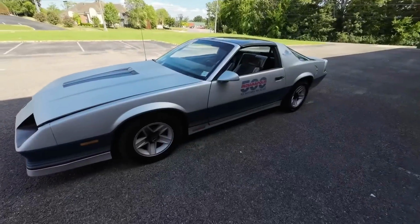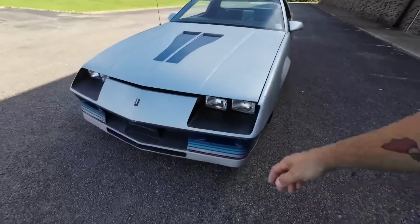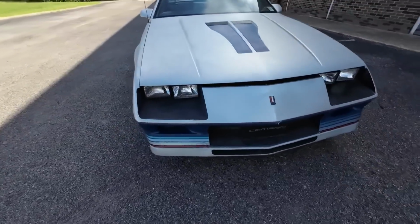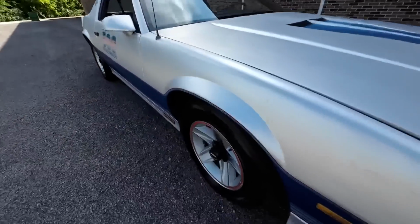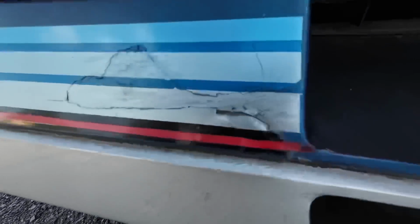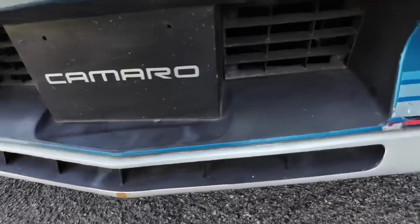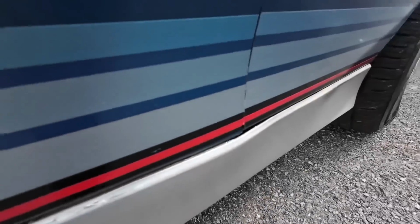Let's walk this ride. Anything I see, you'll know about it. Let's get started. Obviously, this is more of a project car. It's in the 7950 range. Definitely needs paint. It's got a lot of chips, so we're just going to mainly look for rust and dents. We'll zoom in on every little bit of damage either way, but I'm not going to point at all the little chips because there's a lot.